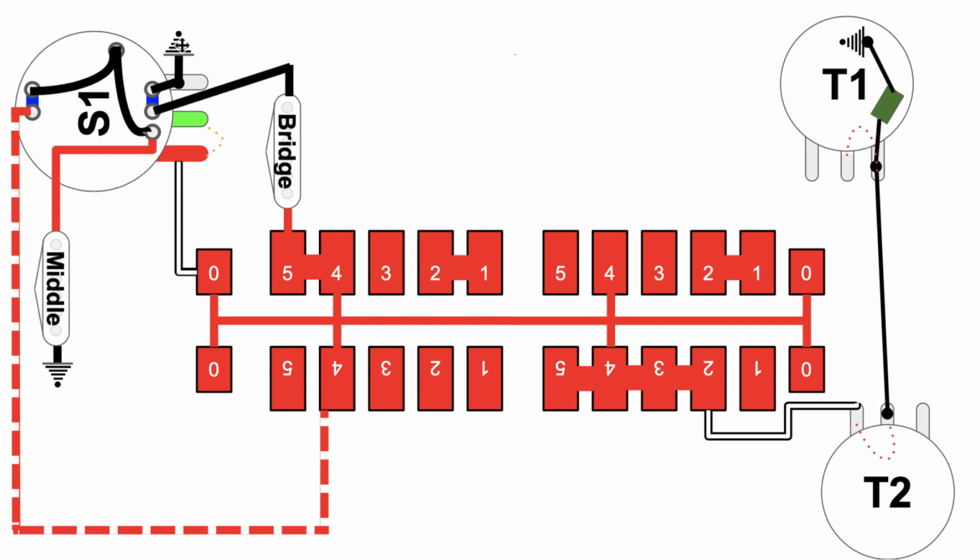And then you have the exact same thing going on for the bridge pickup. Here's the ground for that coming this way through this node over here, goes to number 5, and then that's jumped to number 4, and it jumps onto the backbone. So again, you can say each of these pickups has their own connection to ground and then their own connection to the backbone, which puts them in parallel with each other. So middle and bridge are in parallel. And look at this. Again, tone pot 1 out of the equation. It's only tone pot 2 in play at this time.